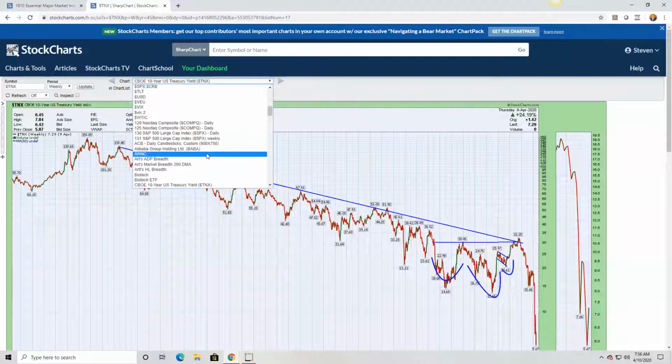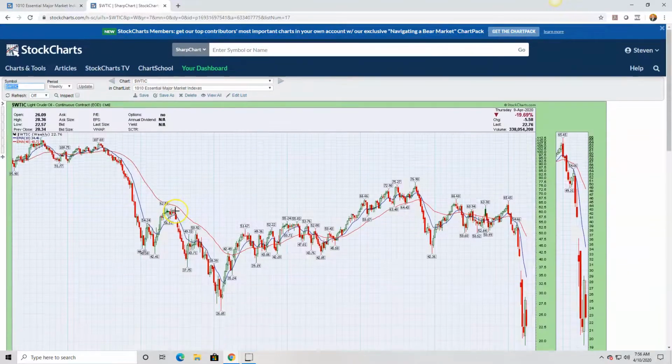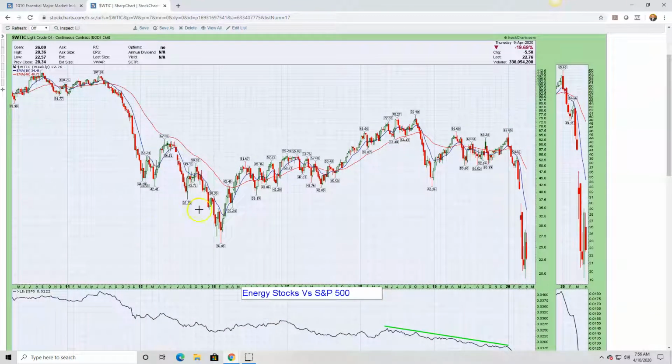Not much happening in oil, but I do want to address it. So let's look at this chart for a second. The whole year of 2019 oil was just basing between 50 and 65 bucks, right? In the first week of the year, Iran bombed the Saudi oil field, and the oil markets jumped overnight, but by the next day they were down. I immediately thought, if the oil markets can't even hold a spike when an oil field gets hit, that's probably telling me it's going to go down. The market wants to go down. Did I have any idea that it was going to take this kind of move? No, I didn't.